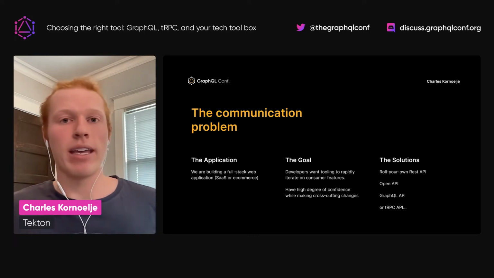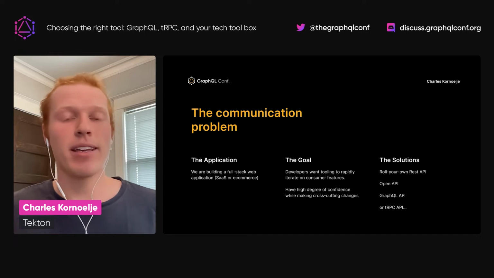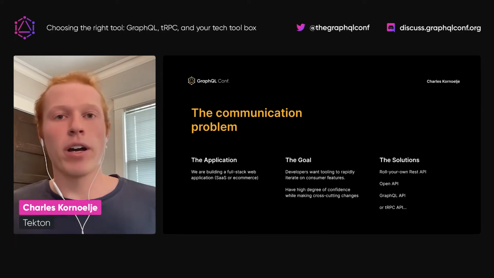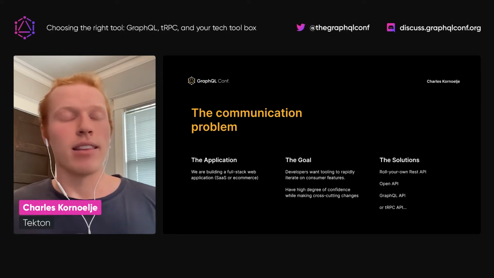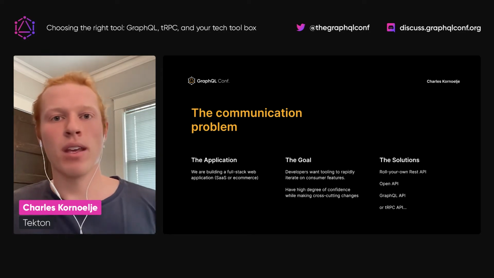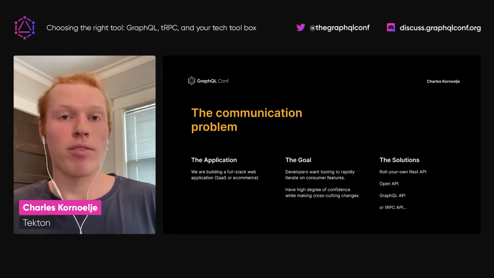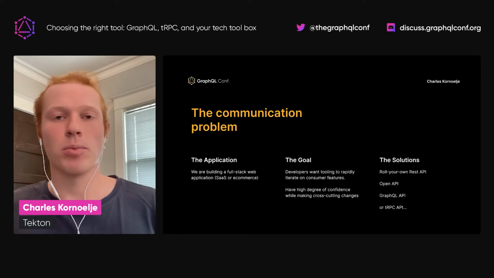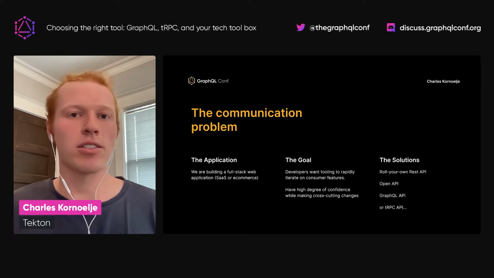Another example is creating a tRPC API, which I'd like to go into a demonstration soon of what that is. Before I go any further, I'd like to say that this isn't going to be an introduction to creating a GraphQL API. If you'd like to learn more about GraphQL and using GraphQL with composable commerce, I recommend checking out Kelly's talk, in which he gives a fantastic description of what that is.